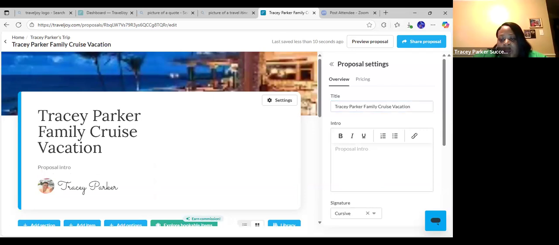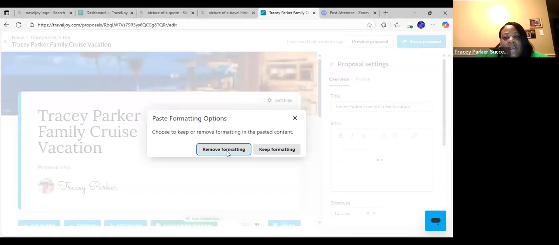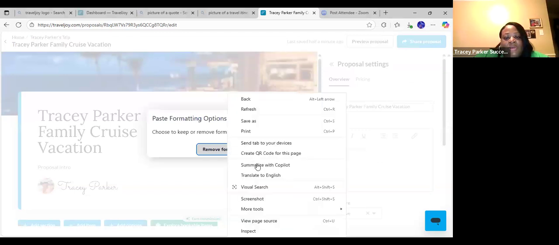And down here, like I said, I already have my cruise verbiage. So I'm going to do a copy and paste. And I have my payment information and everything already here. So I'll just copy and paste that and put it over here in this introduction, which may seem like a lot of information, but it's really not.